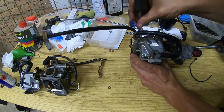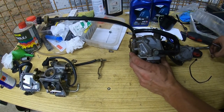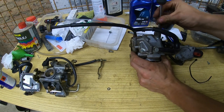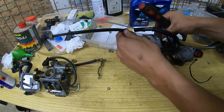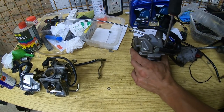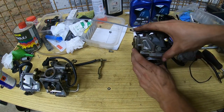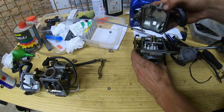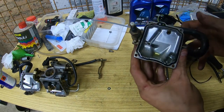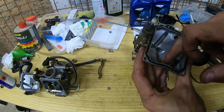You can see new fresh screws. Somebody's been working on it. He said they had it rebuilt, but it was still leaking after the rebuild. All right, little bit of gas down in it. Little bit of chunk.